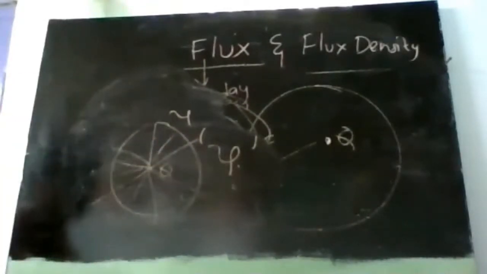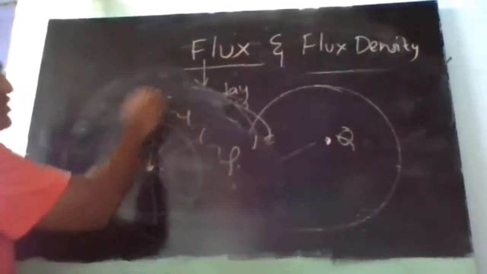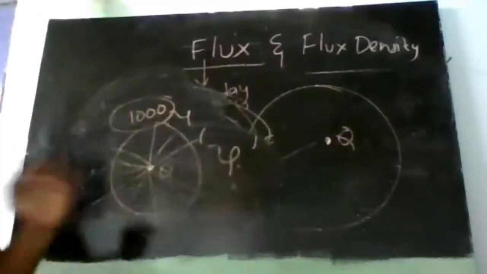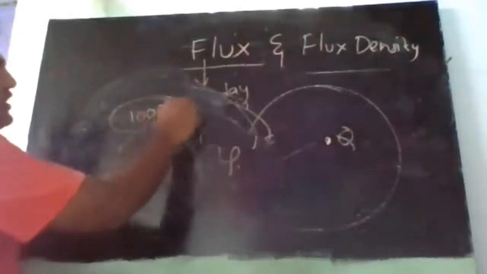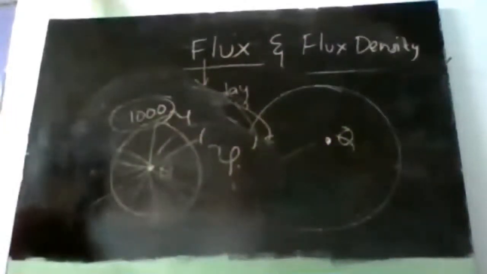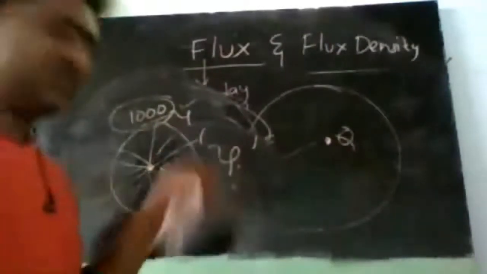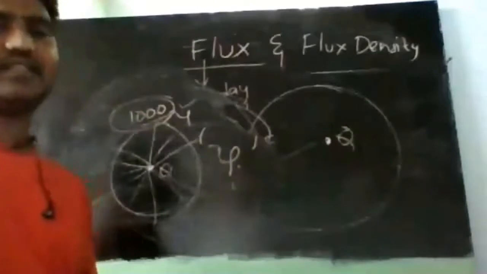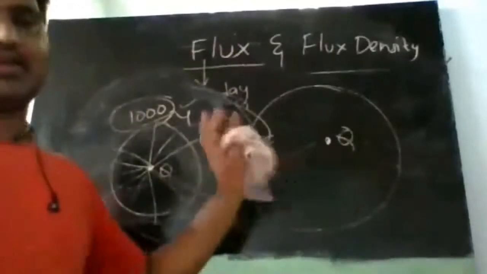Okay, so for example, if I have a charge, let's say, and it produces 1,000 flux lines over a closed surface, in a particular boundary, then the flux of this charged particle inside this boundary is 1,000. It is a scalar quantity. The point to be observed is that psi is a scalar quantity. Flux is a scalar quantity. Okay, so I think it's clear, understood, right?